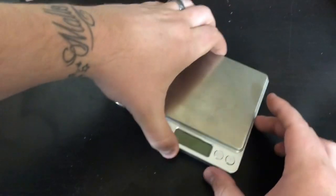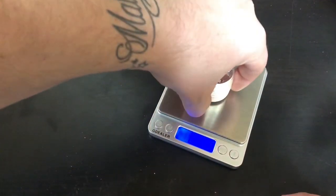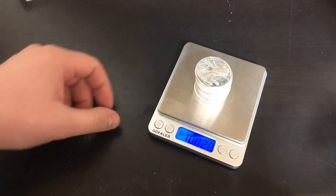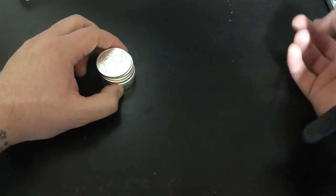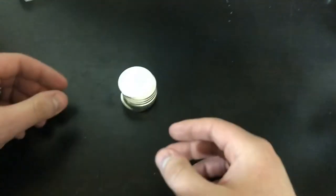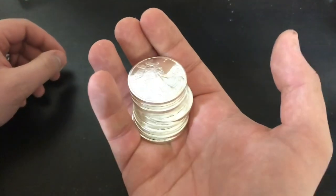Let's do a real quick tester here. I like to see how much they weigh, and we can kind of see what we're dealing with here. So, all right, 10.02, not too bad, almost 10.03. So a little bit of extra free silver in there. Free silver is always a good thing, especially when you're going to be melting them down. A little bit of free silver is kind of nice because it's a little extra weight. But yeah, these are all just melters.